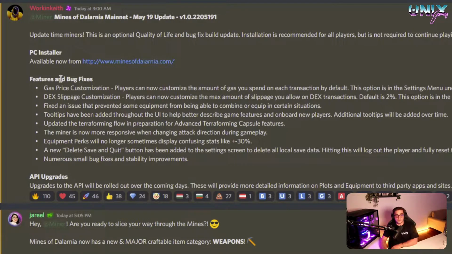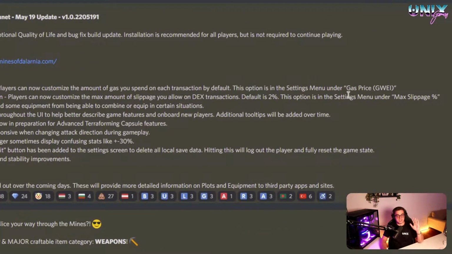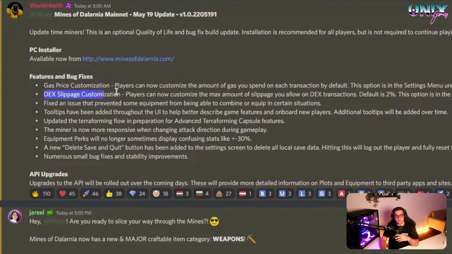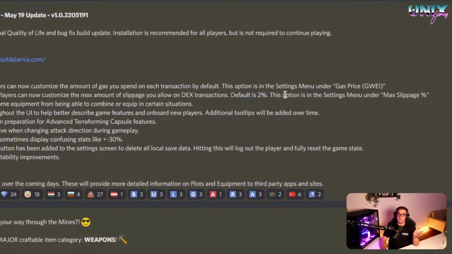Now, there are some features and bug fixes, and let's go through them. Gas price customization: players can now customize the amount of gas you spend on each transaction by default. The option is in the settings menu under gas price. Good. Let's see, there will be some crazy things regarding these things, I'm telling you guys. DEX slippage customization: players can now customize the max amount of slippage you allow on a DEX transaction. Default is 2%. The option is in the settings menu under max slippage percentage.